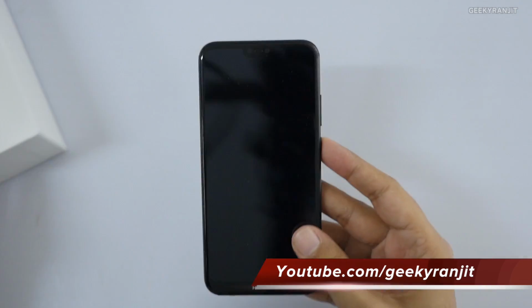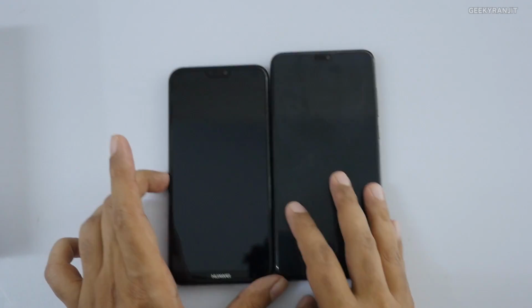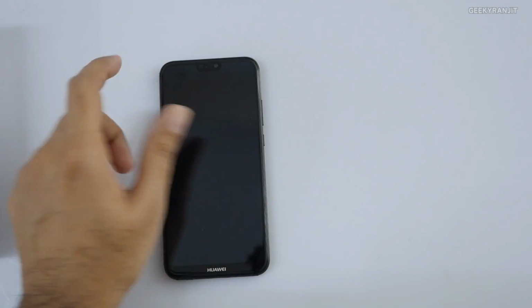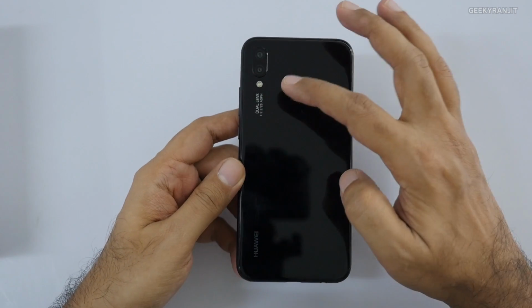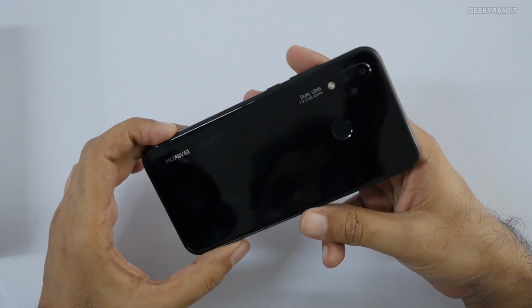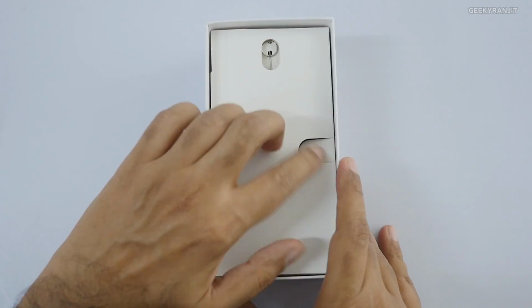As you can see, we have the device itself. It's slightly smaller in size compared to the Pro, and even lighter. In fact, this has a 5.84 inch screen, and this one has just a dual camera setup, not a triple camera setup. So this is how it looks. This is the black color, and this will be a fingerprint magnet. Anyways, let's see what else we get.